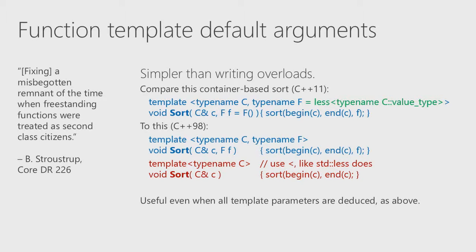To get this effect in previous C++, you would have had to write the bottom code, which is to write your normal sort template just as we wrote it, but without the function template default argument, and then cut and paste your code to write the special case for less of T. Is it a big thing? No. But anything we can do to reduce code duplication, especially in headers, which affect compile times, and just to make our code cleaner, is a win. We're able to declare our templated code in a much simpler, natural, and straightforward way without needless duplication.